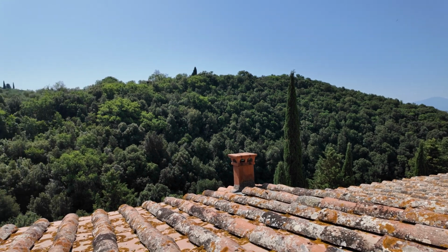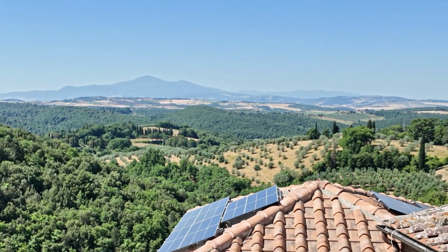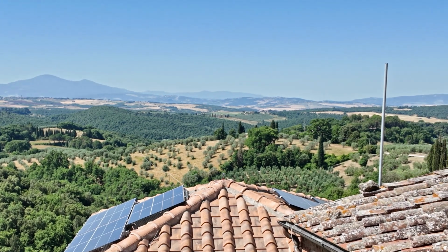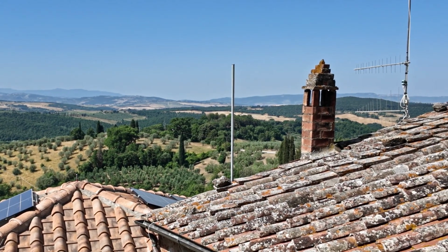Now, right over that ridge, there's all kinds of other little hill towns, which you can see a little bit up the road. There's a little turnout there in front of the church where you can see Pienza, you can see, I think you can even see Siena from here. But in any case, you can see Pienza, you can see Montalcino, you can see all these little borgos all around you. This town is stunning.